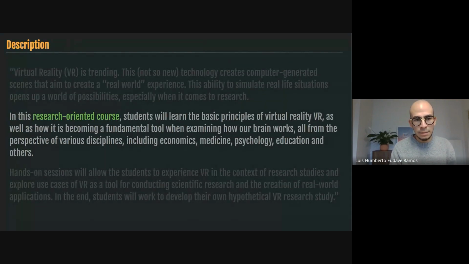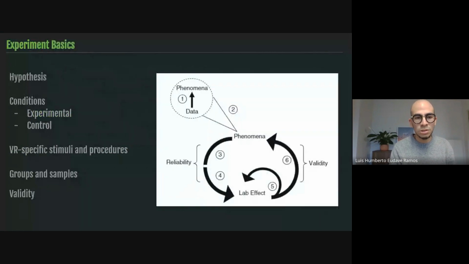And then, as I said, this is not just a neuroscience virtual reality course, but it's also kind of oriented into research. So I also talk about what involves doing an experiment. So again, this is in a very basic level because I'm teaching this to second or third year students that might be just curious about what's going on with virtual reality and neuroscience. So I don't go very heavy into this, but I like to at least have this clear.